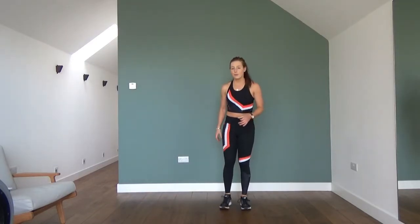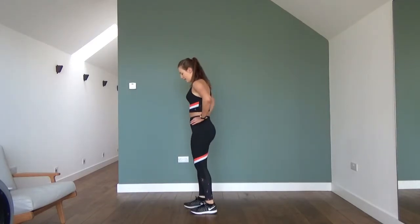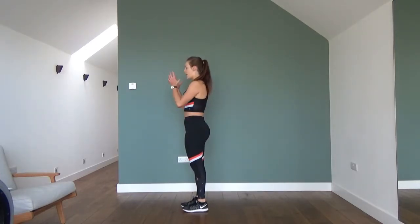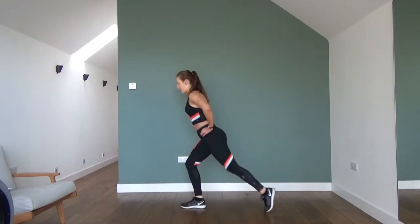Perfect. Okay, so then we're going to go to the other side. So we're going to step left leg back this time. So again, tummy switched on, eyes stay up, and stepping it back.